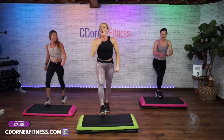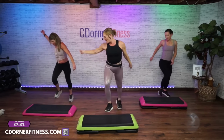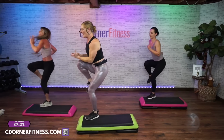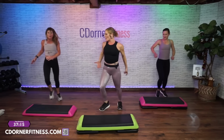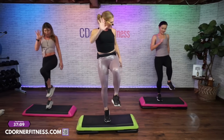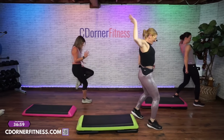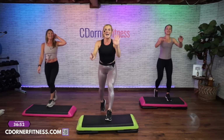Ready. Funky knee. Tango. Tango. Double curl. Walk the dog. Triple knee. Good. Leg out to the side. Good. Good, four more, and then we'll do it on the other side. And then we're gonna put all of that together so far. Funky knee, left foot up. Tango. Tango. Double curl. Walk the dog. Triple knee. Knees in the center.